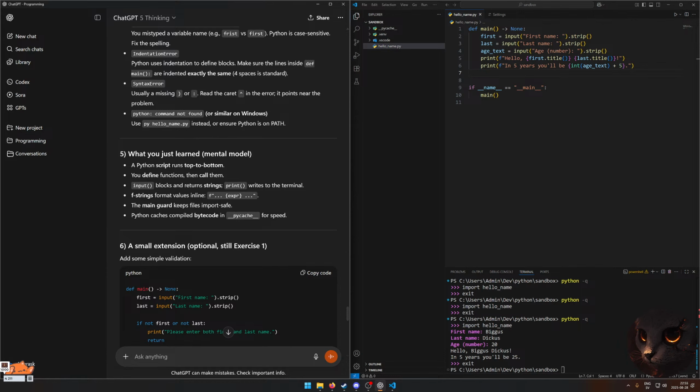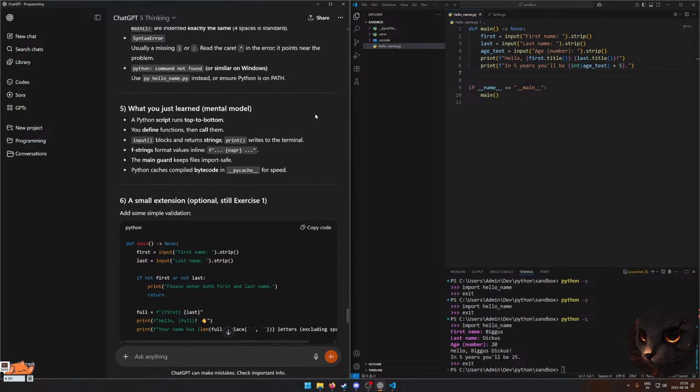Syntax. What is a syntax? So syntax is basically just a fancy word for the set of rules that define how you write code in a particular programming language. It's kind of like grammar in a spoken language. Each language has its own syntax rules that you need to follow so the computer understands what you're telling it. So in Python, for example, the syntax includes things like indentation, colons at the end of function definitions, all that good stuff. So yeah, it's just the rules of the road for writing code in any given language.